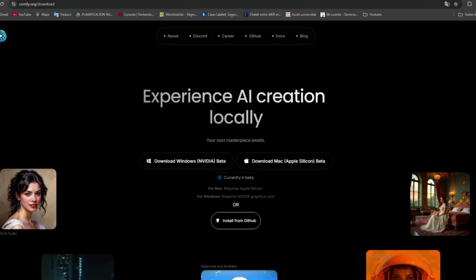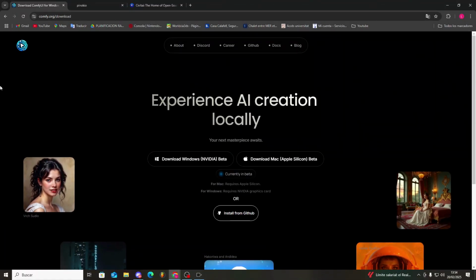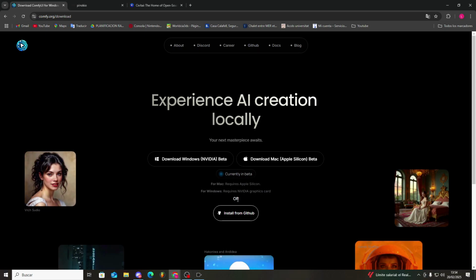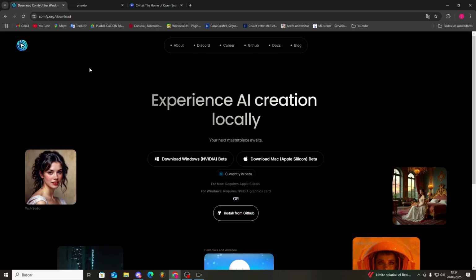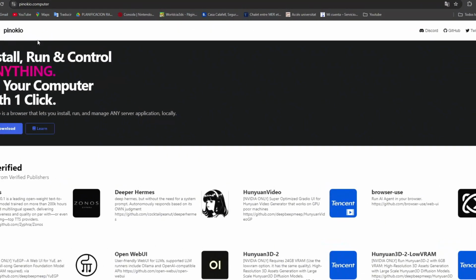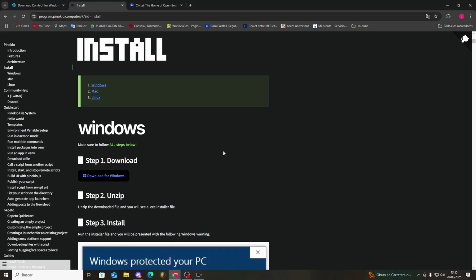How to get ComfyUI. You can get this app from ComfyUI's website or GitHub, but I'll show you an easier way. It'll save you time and avoid a tedious installation process. The program I'm about to show you will simplify everything. Go to pinocchio.computer to get this program. It lets you obtain and run ComfyUI on your computer directly, making it much easier to get started. You won't need to deal with folder changes or potential issues that might arise if you did it manually.